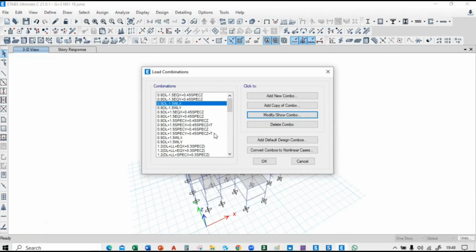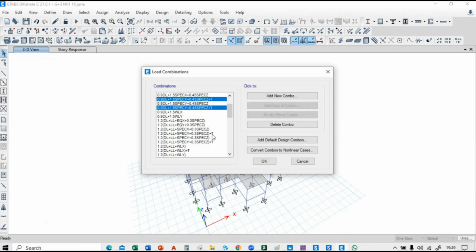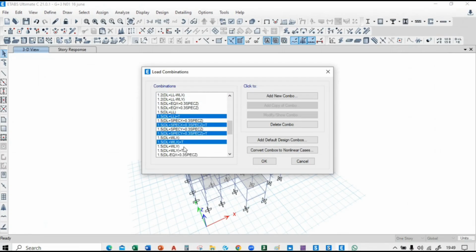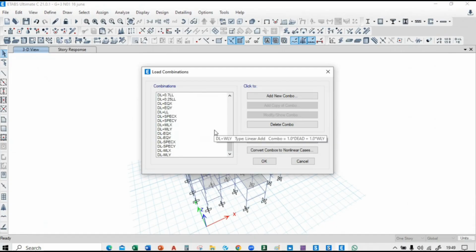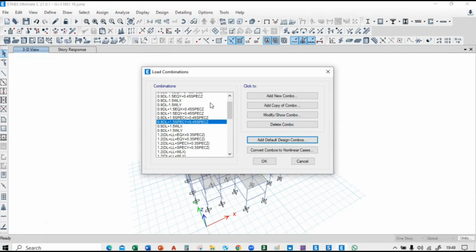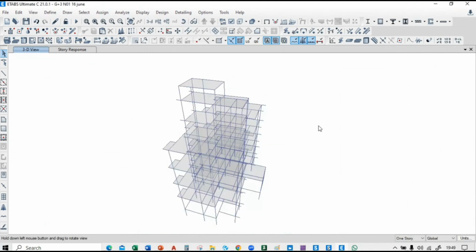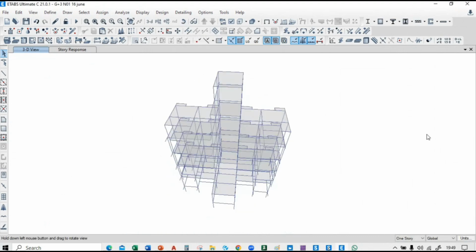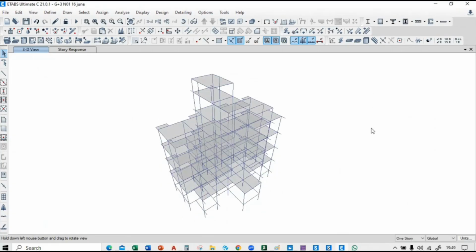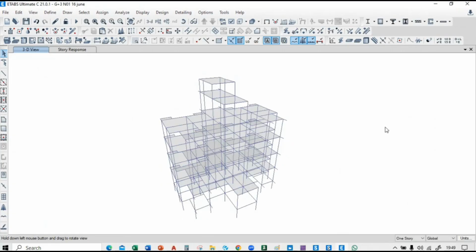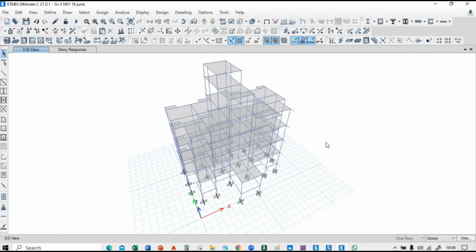So let's delete the temperature load combination. Let's run it again.